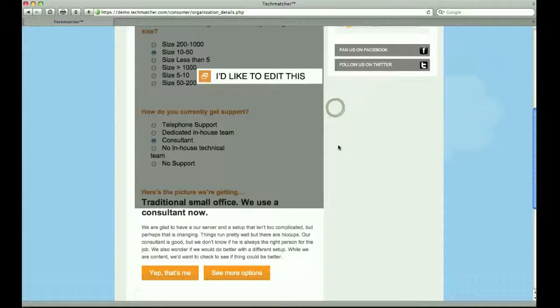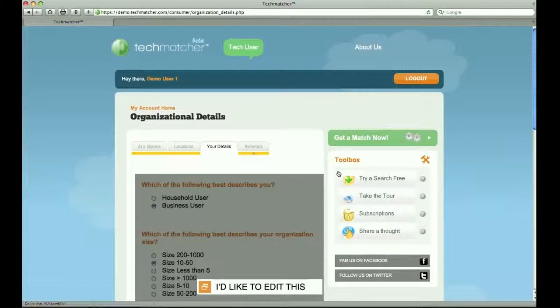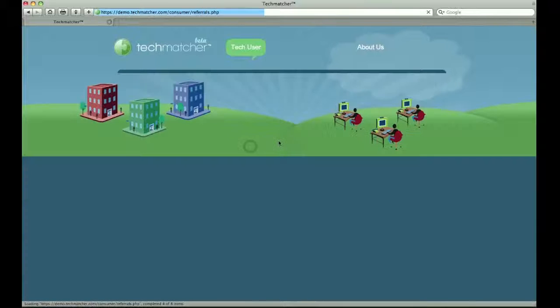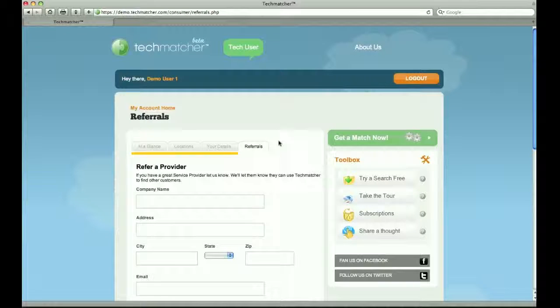And once you've chosen this, what we do is we translate this into a much more detailed and rich profile inside our database that fills in with all the terms that you don't need to know. And then we use that to do the matching.